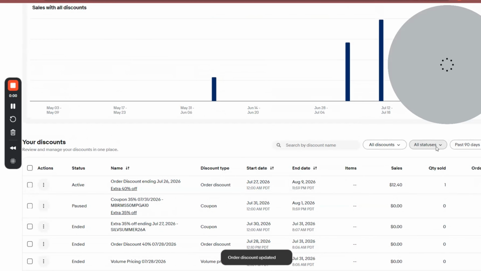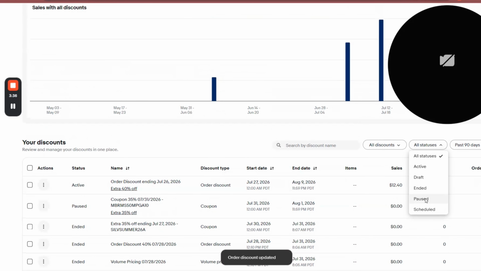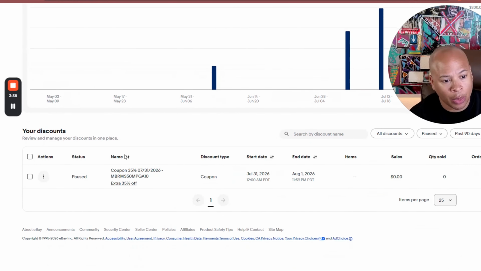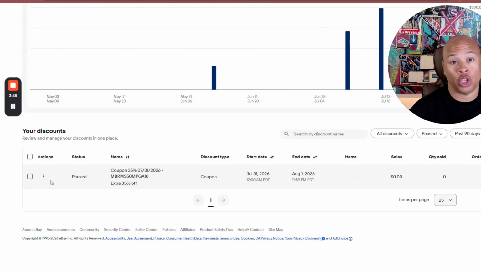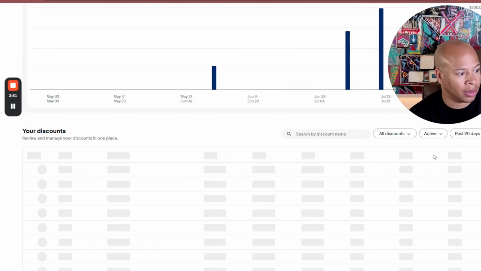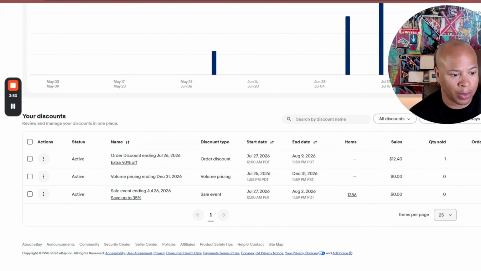Now remember, when you go back to the campaign, just go to paused, that one that we have, that's for the daily coupon. And then when you're done with the sale, when you made the money, you go back here and then you just go resume after they purchase. But let's go back to active so I can see the other ones that we have.